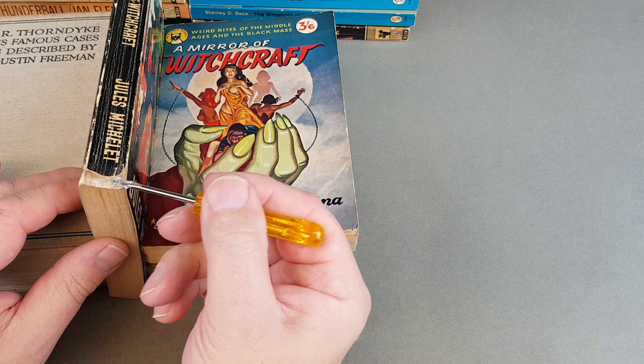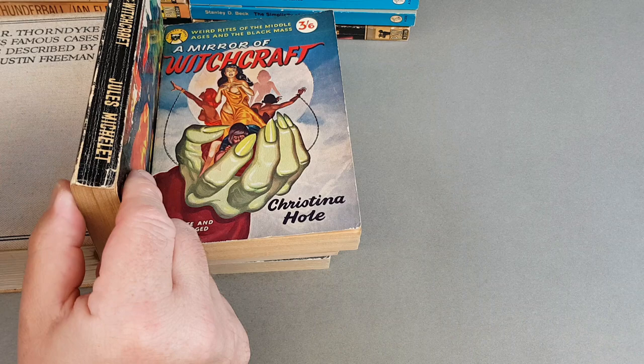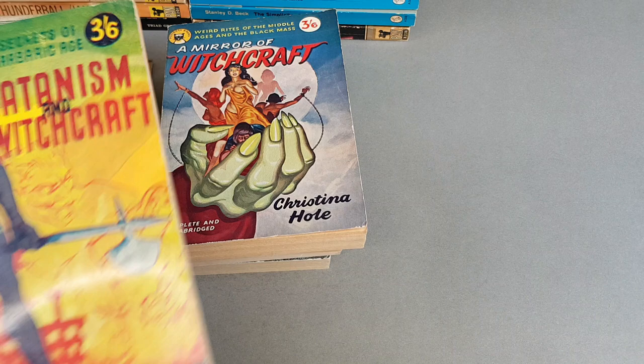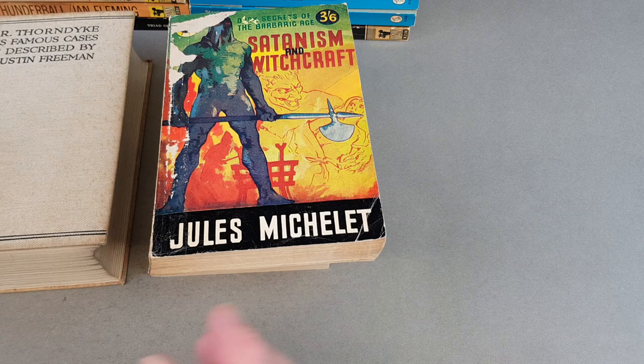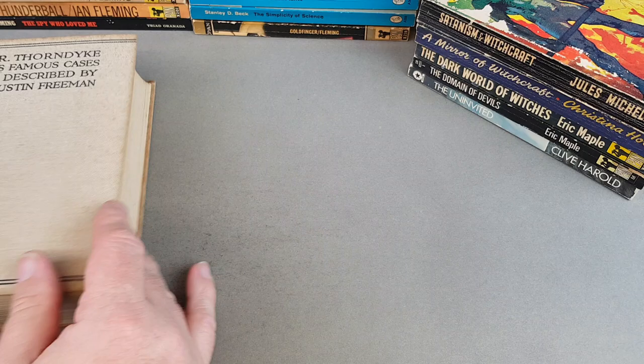There we are. So yeah, a little tip, if you're out and about and you see books on witchcraft, Satanism, black magic, drugs, the occult, those sorts of subjects are highly, highly collectible. If you see them, pick them up, because they do tend to go for good money. That little batch of books there cost me about a tenner. But individually, I could probably get, certainly for the two Pedigree ones, probably a tenner each on their own. So, you know, that's just an example.